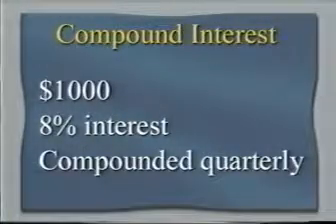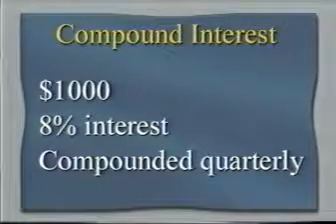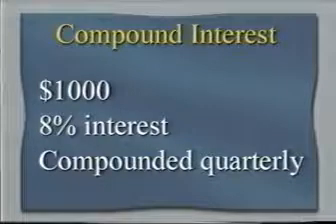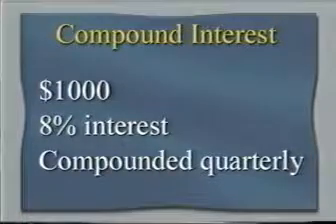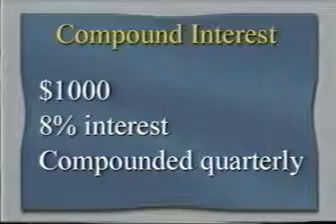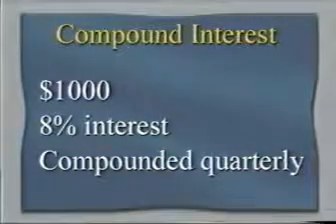One common example of exponential growth is compound interest. You know, if you leave money in an investment for a long period of time, your money keeps growing at an ever-increasing exponential rate. Let's take a look at $1,000 invested at 8% annual interest, compounded quarterly, which means every 3 months, every quarter, you receive 1/4 of the 8% interest on the money in the account. And this keeps going on every 3 months as long as the money is in the account.